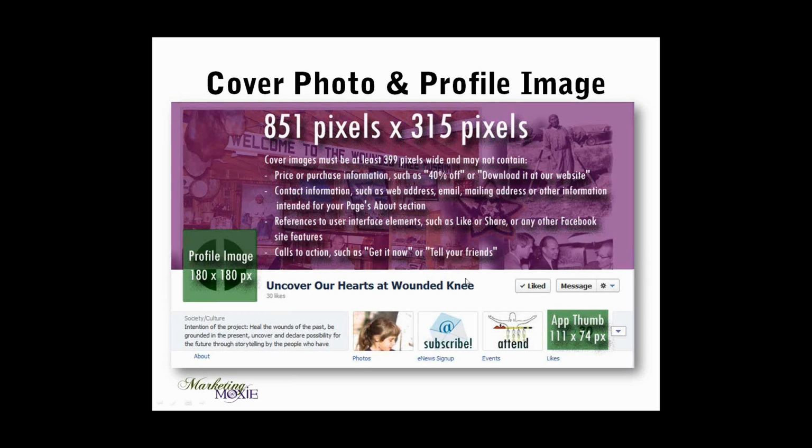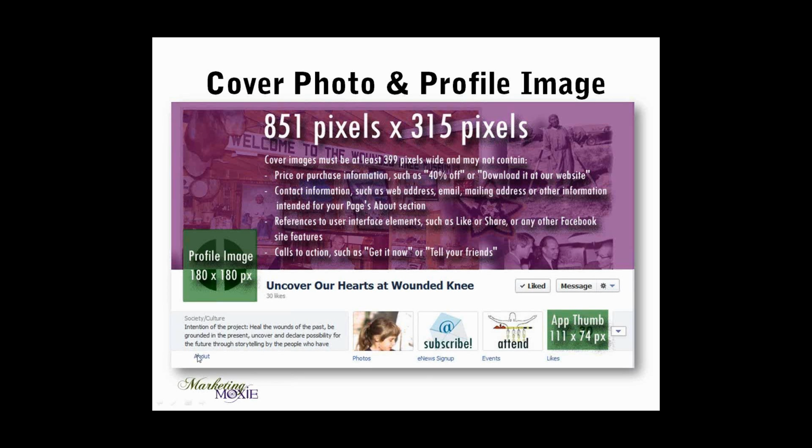Here are some of the other elements on the page. So here's our like button. Again, you cannot force people to look there first or hit the like button through your cover photo, but there's a way around that, which we'll get to in a subsequent slide. This here is where people can message you and your company in private, and next to that is your page administration.